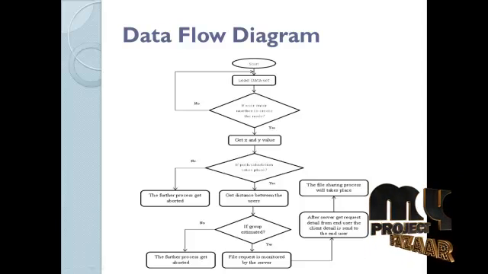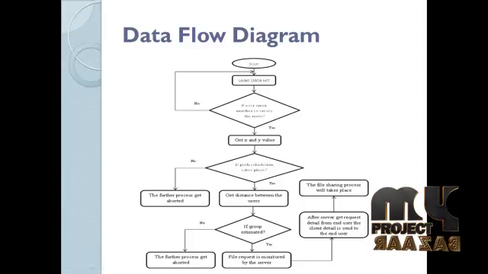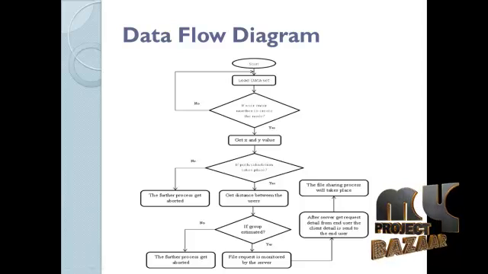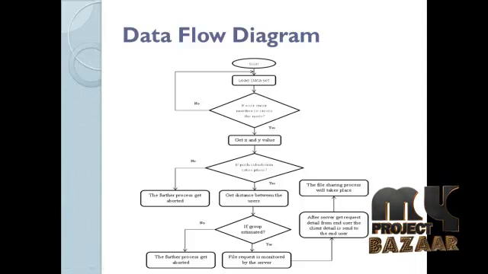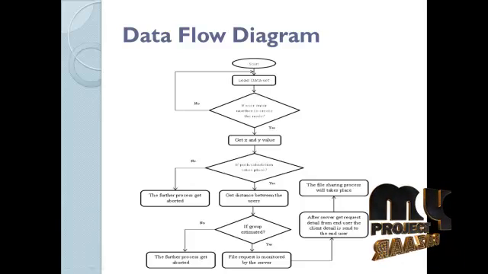The next process: get the file request from the end user to the server, and the server checks the nearby users who have the end user's requested file. If the neighbors have that file, the server gives the information about the client to the end user, and the end user gives the request to that client and downloads the file. Otherwise, the end user gets the file from the server itself and downloads it successfully.